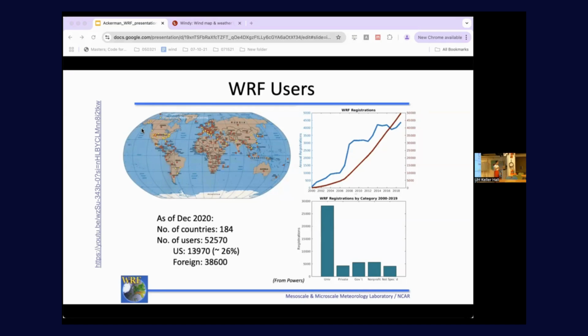It's got a growing research base with about 50,000 users, and the US currently makes up the largest portion of those users at about 26%. But it's a globally recognized model with a growing user base. A majority of the people who are implementing WRF are in university settings, but it's also being implemented in government labs and private labs around the country and world.